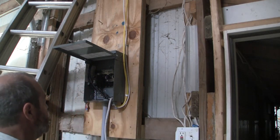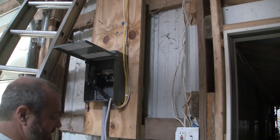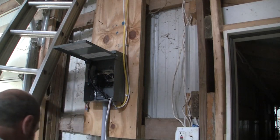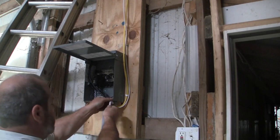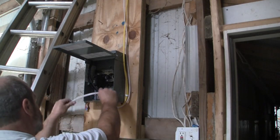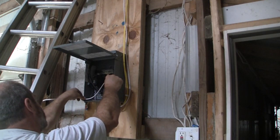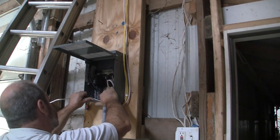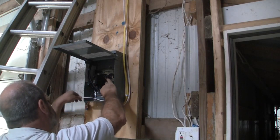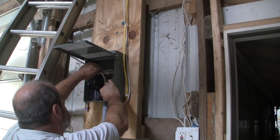What I don't want to do is I don't want my hands in here where I'm touching things. Okay, and I don't want wires to be in here where they're touching things. It's very bad, so we don't usually play around like that. So this is going to actually be wired. It's going to be a little bit longer, which is okay. You see, I need to bring this back like this and get this in here, and that should give me enough wire to get up to the top.